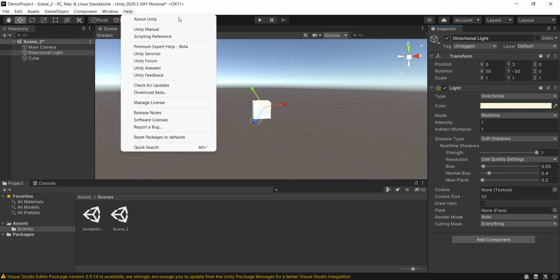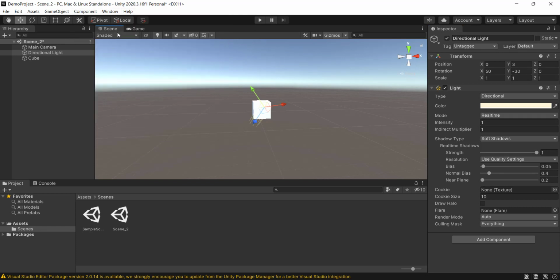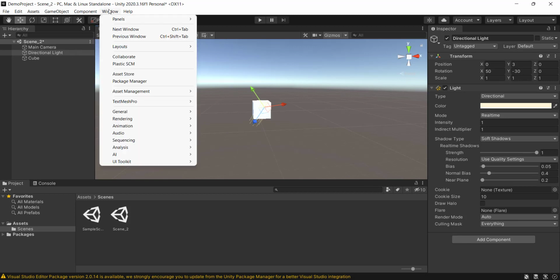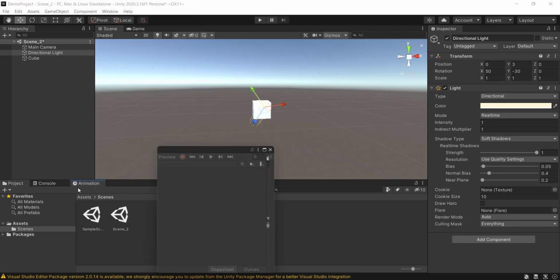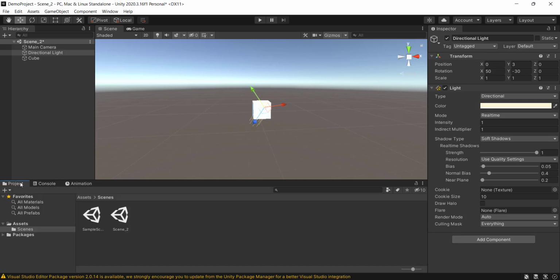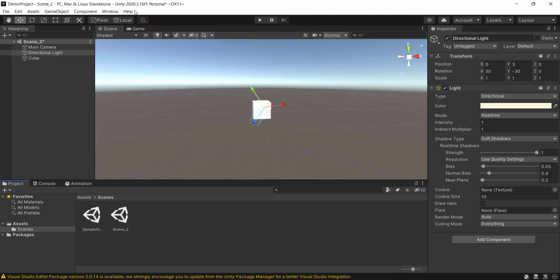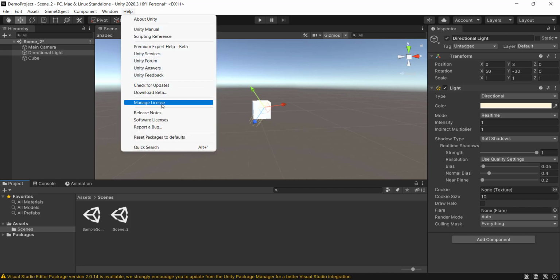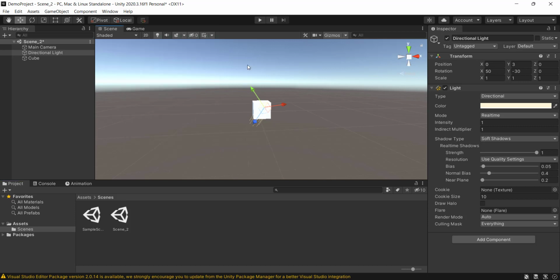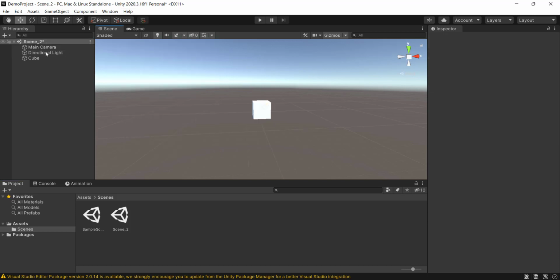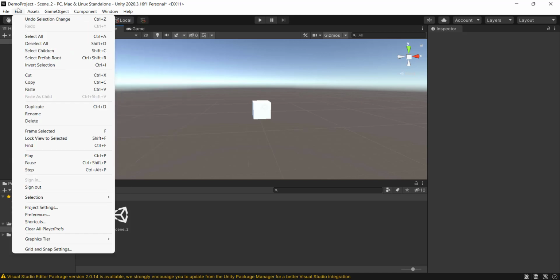Okay, in the window menu, you can add windows. You can remove the windows, like scene window, game window, animation window. You can keep it here like this. You can add or remove the windows from this. And help is nothing but help. You will learn the licenses, and you can download the updates from here. So now you know how to take the 3D objects, what the component and window are, right?